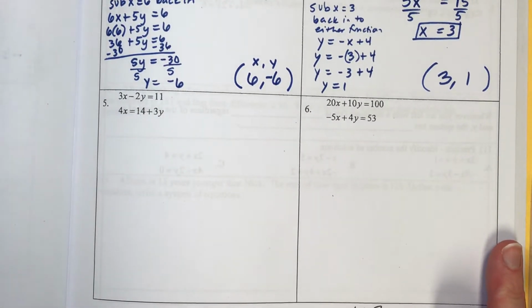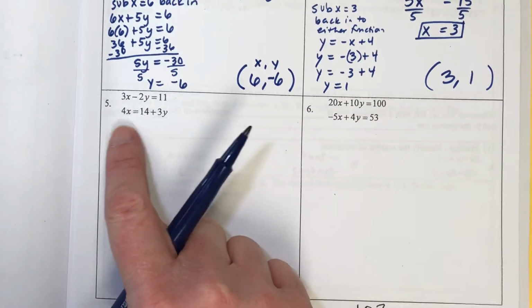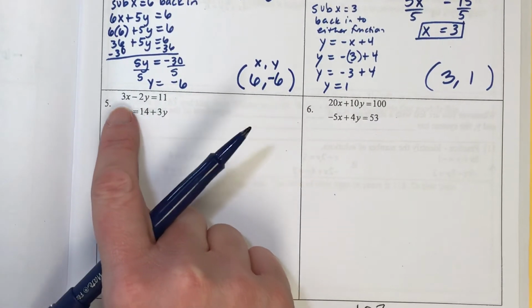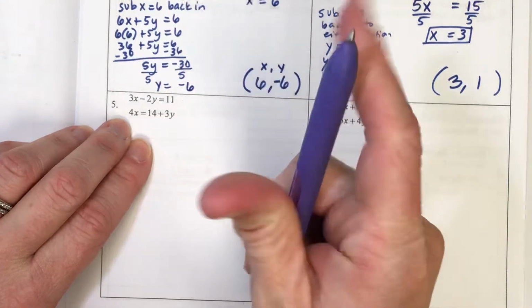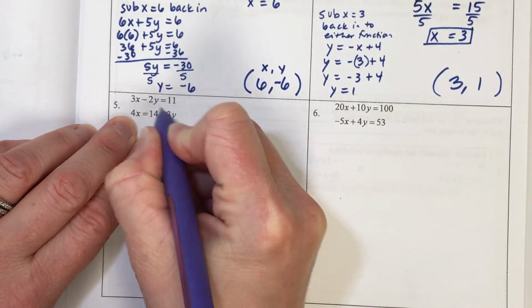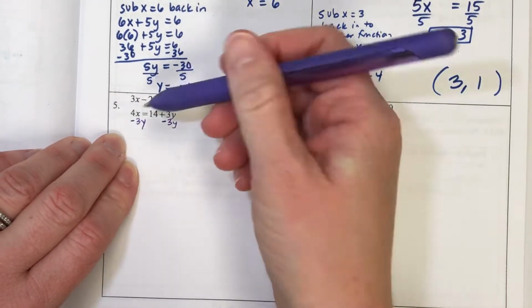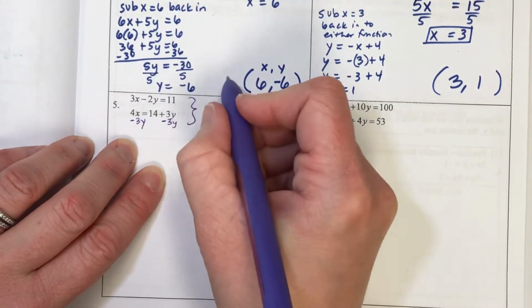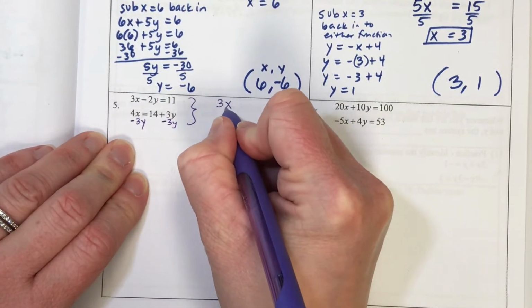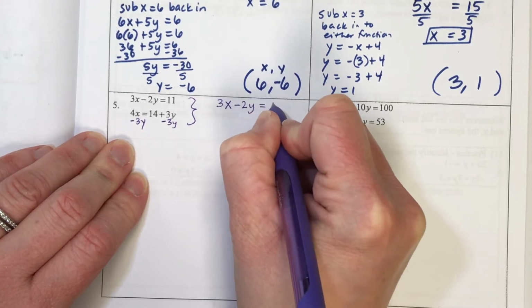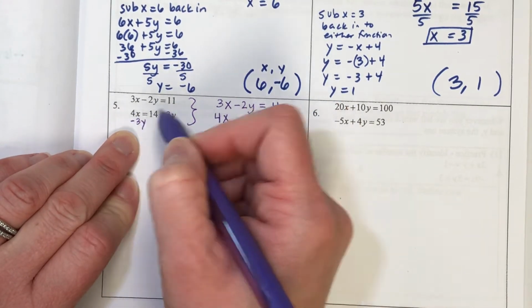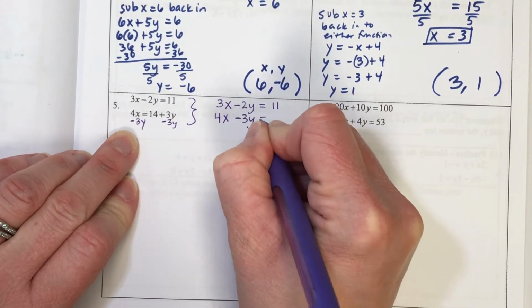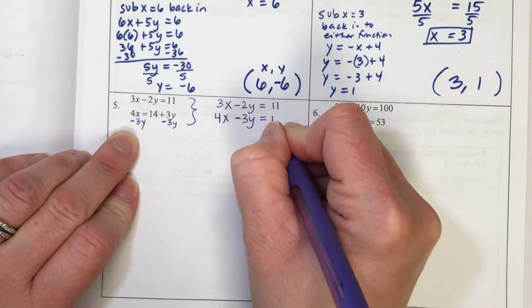You'll see here you have 3x minus 2y equals 11, and then a function here that needs to get rearranged because I want it to align like terms. So the first thing I'm going to do is start aligning my functions here. I'm going to subtract my 3y to the left side, so then it will be in the right order. If I leave my first function in the standard form that it is, and if I subtract that 3y, I'll have my 4x first, because I want to align my terms, minus 3y, and equal to the number 14 then.